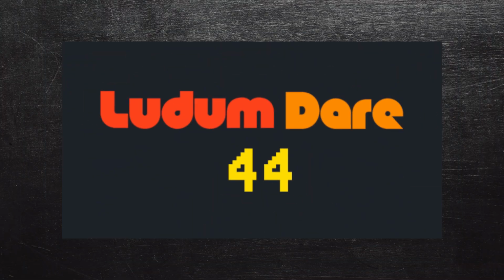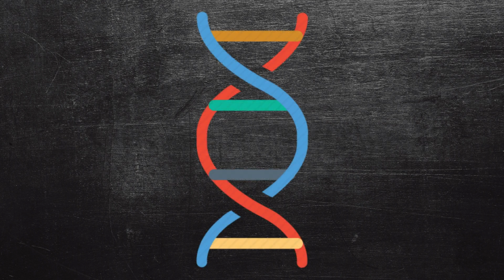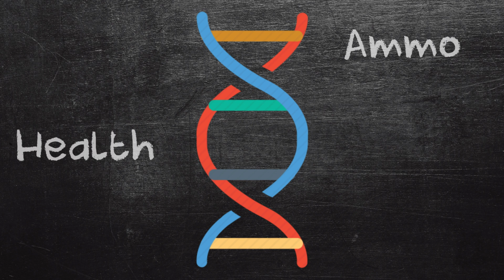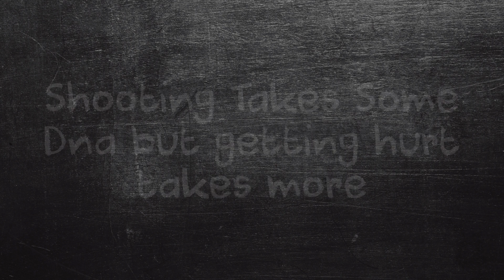Recently there was a Ludum jam that happened, that I missed, in which the theme was "your life is currency." I liked that idea, so to drive home the theme of DNA, I made it so DNA strands are both your ammo and your HP. If you shoot, it takes half a strand, and if you get hit, it takes an entire strand of DNA. You have to make a trade-off, and not miss any shots. So now that the idea was finalized, it was time to begin.